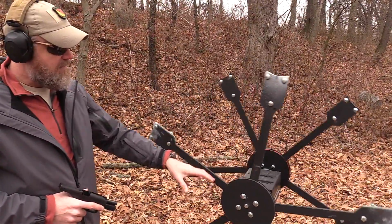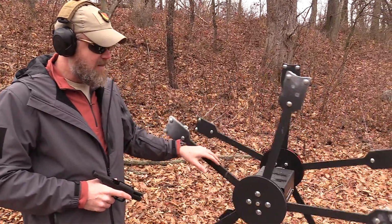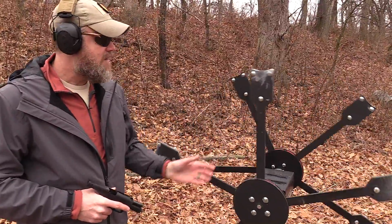If you have the base unit, you have just one. You can upgrade it to the dual star system. And I tell you what, guys, that'll really challenge your accuracy skills. These things are a lot of fun.